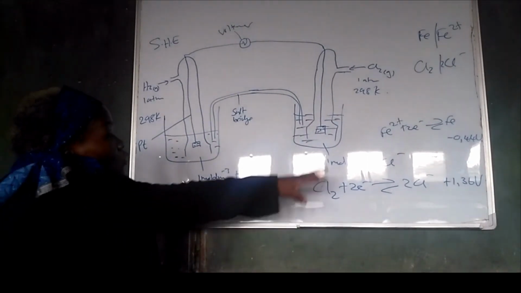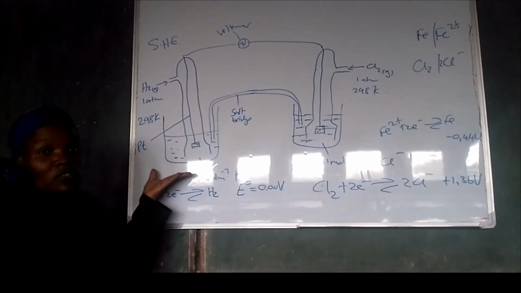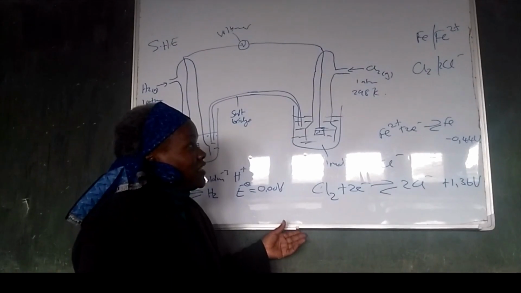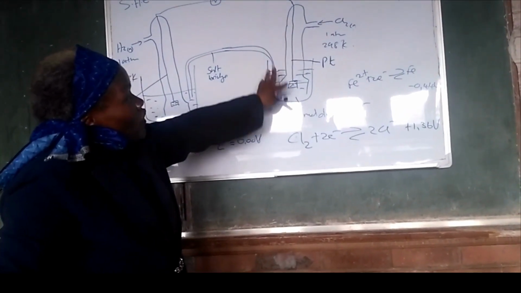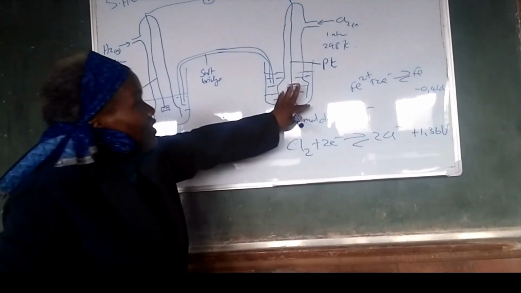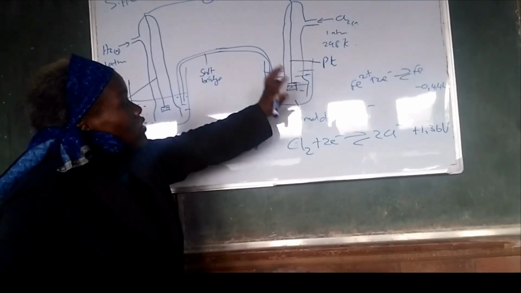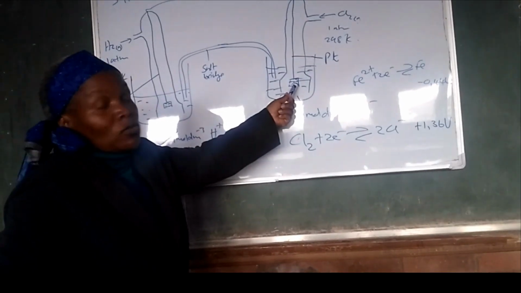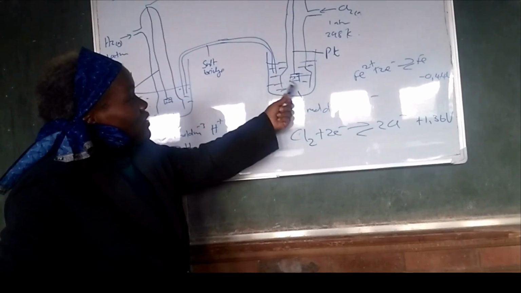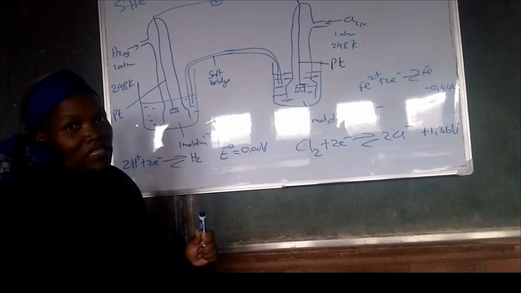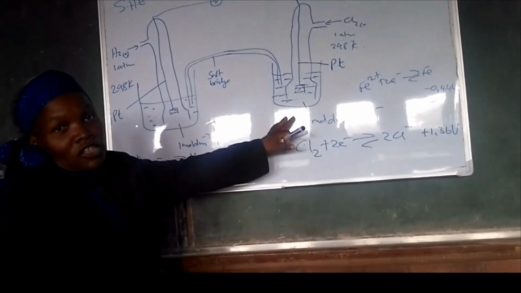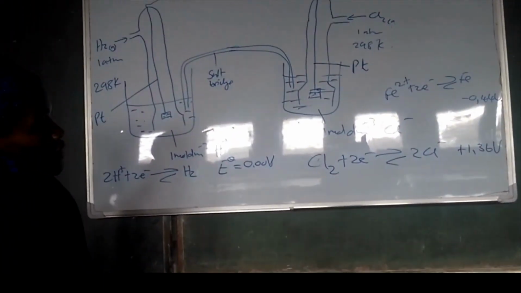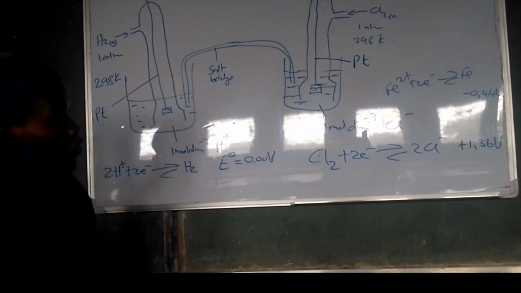So the reading on the voltmeter will be plus 1.36, simply because the SHE has an E naught value of 0. So whatever value you obtain from the voltmeter is the value for your half cell. Since chlorine cannot be fashioned into an electrode, we must use platinum, which is an inert electrode. We use it to make electrical contact. But it is platinized because these reactions occur on the surface of the electrode. So it is platinized to increase the surface area because platinum also acts as a catalyst. These are the dual functions of the platinum during these reactions. That's the reason why it is platinized, to increase the surface area so that the gases can adsorb onto the catalytic surface, and this reaction is also made faster.